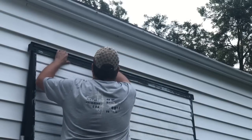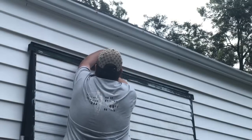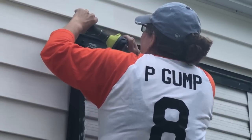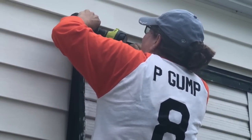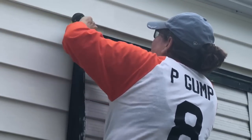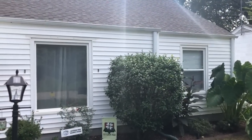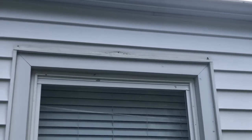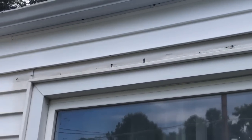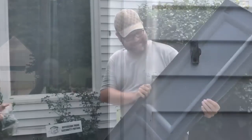There was one screw that was a little tough and I couldn't get it out with just a regular screwdriver, so my friend Paula jumped on top of the ladder with her screwdriver and we were able to remove that last screw. Eventually everything came out and both awnings were down on the ground. Removing those awnings made the house look so different already. But because those awnings were screwed directly into the siding of the home, I did have to go through and repair some of those small holes — we definitely don't want any water leaking through. There was also some discoloration from dirt and grime, but with a power washer we were able to get all of those off.